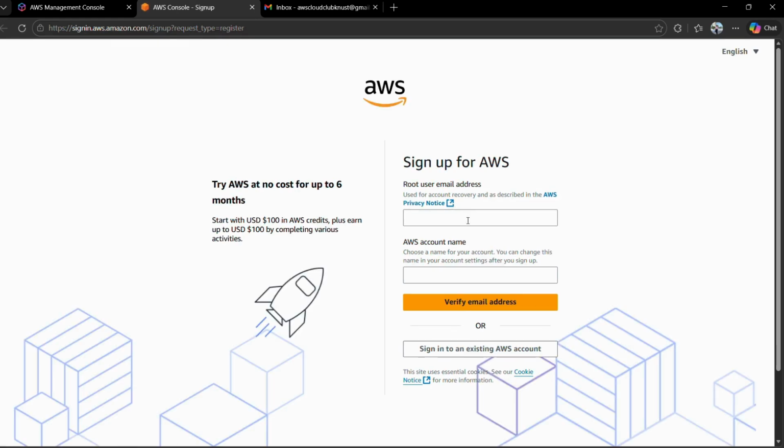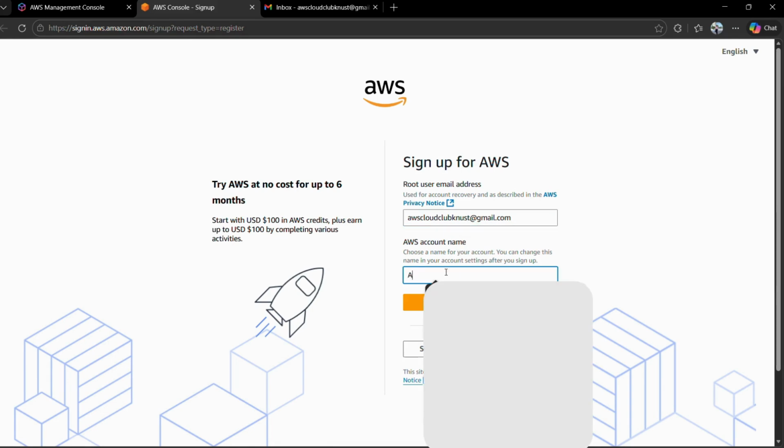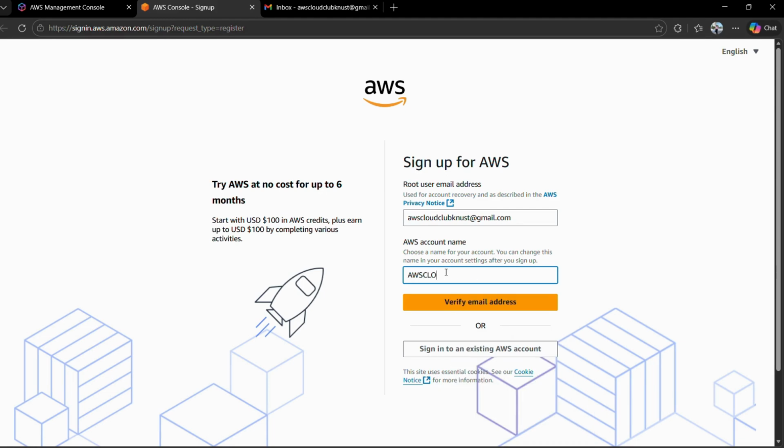On this page, you can simply go ahead and enter your email address and also choose any username of your choice. Afterwards, you click on verify email address to verify the email address.